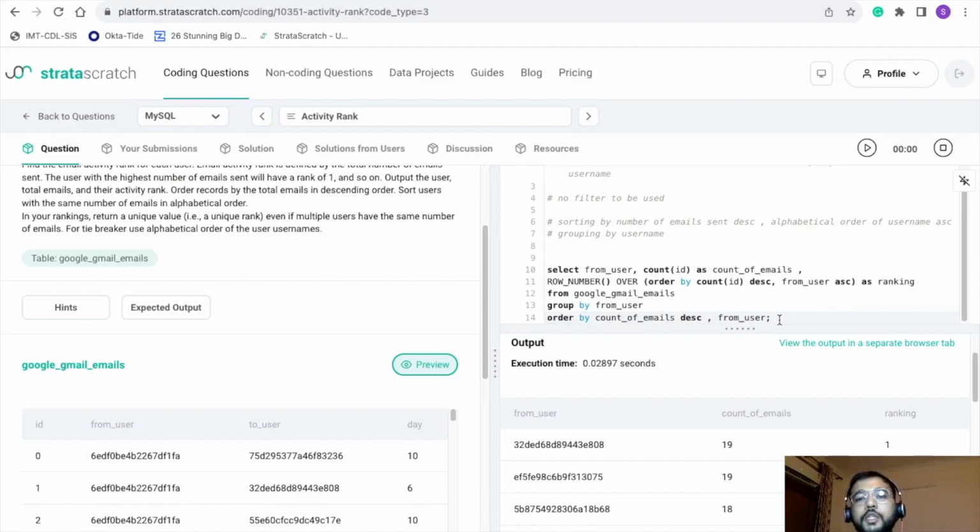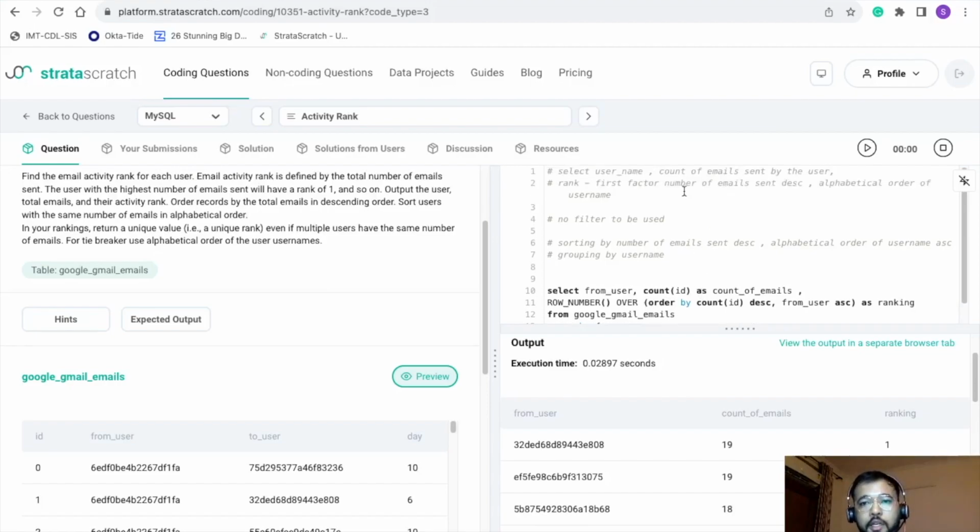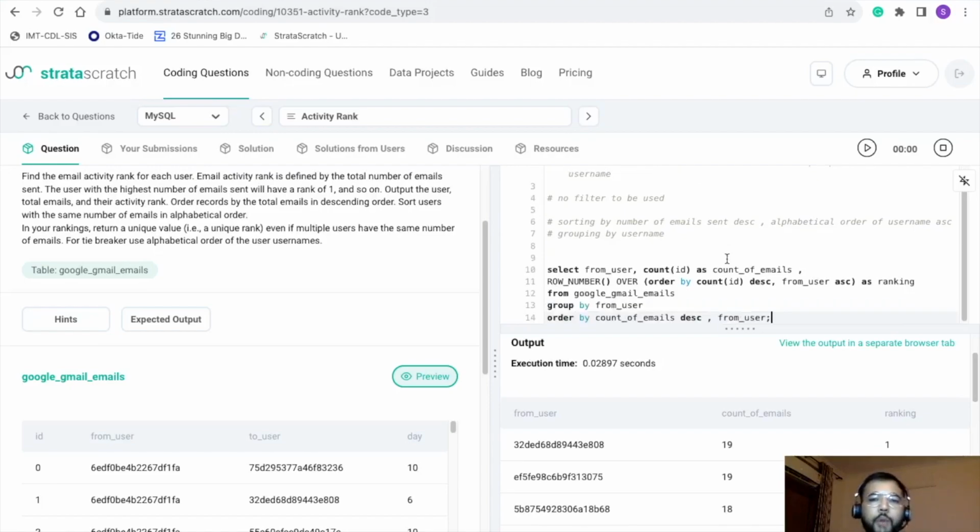Although the description is quite difficult to understand, but the solution is comparatively easier. That is why I keep on writing these pointers here, because if we are able to break our problem in a good way, then writing the final solution is comparatively easier. So guys, in this problem we have learned how we can implement a window function to provide the ranking and the sorting. Yes, that's all about this problem.